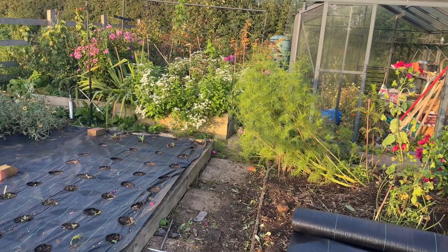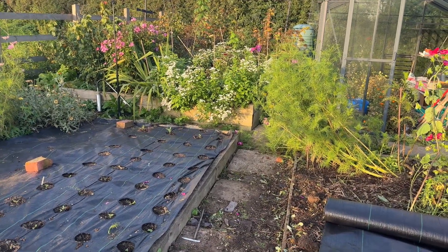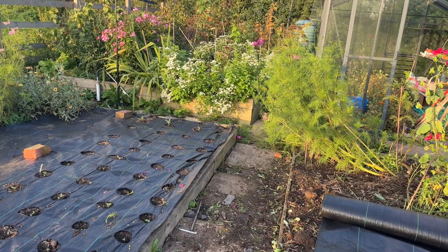I've done everything that was essential and anything else I do now is a bonus. Hopefully you've got some good weather where you are and you're able to get on with tidying up and finishing off the season's growth so you can sit down and relax over winter. Let me know if there's anything you do as a final step to make your lives easier in the garden over winter or into spring. Until next time, happy gardening.